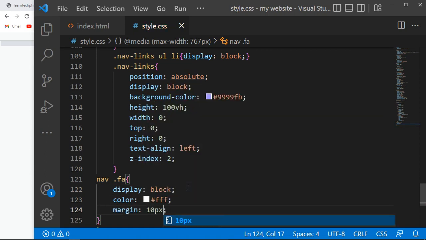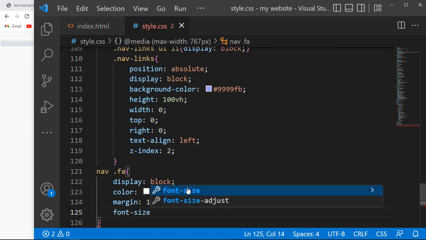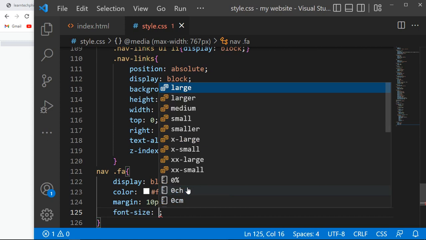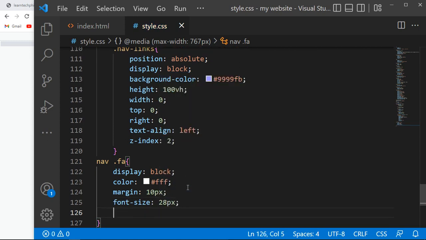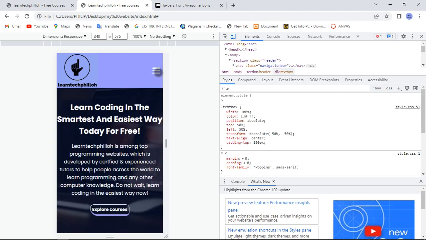You can set the font size to 28 pixel. Then you can set the cursor, so when you place the cursor over there, it will be pointer. Good. Click on refresh. So you see now it appears here. So when you click here, looks okay.